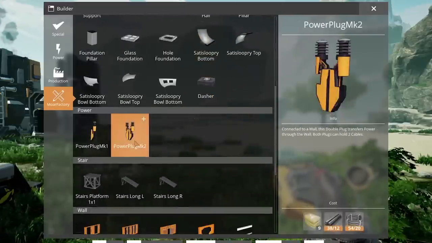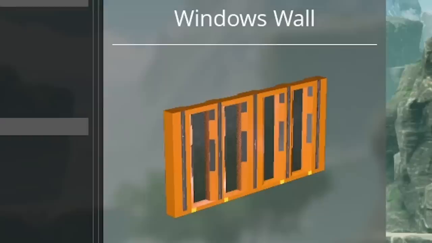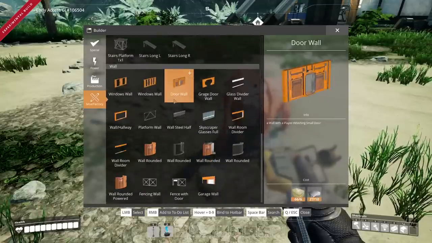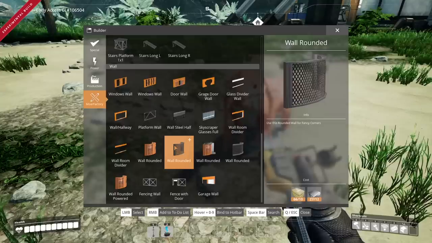foundations, power plugs that allow you to build power lines through walls. I know. Incredible. And even more incredible, windows. We finally have the technology. But yeah, pretty much though, this mod just adds in a bunch more building things that are extremely, extremely handy. Even some rounded corners and stuff like that, so we can make circular bases and things.